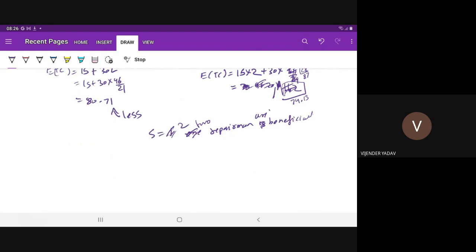So I was saying that whenever we have a question of finite capacity or finite population, always go with the birth and death process. Instead of using the big formulas, always go with the birth and death process. That will be easy. If that capacity or population is a little large, then you can use the given formula.